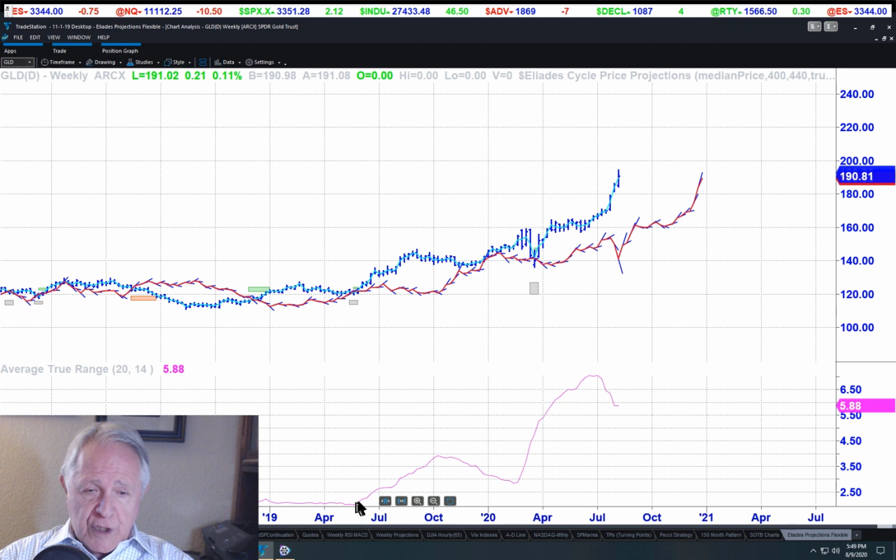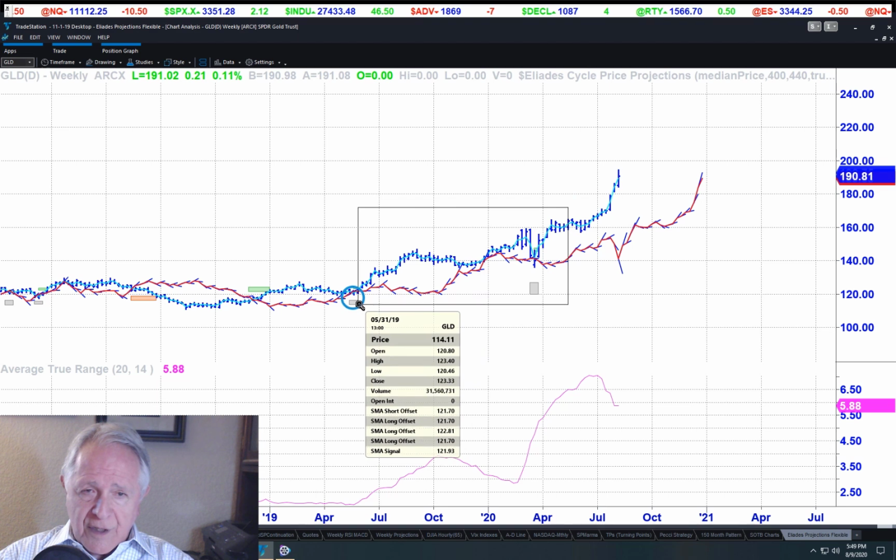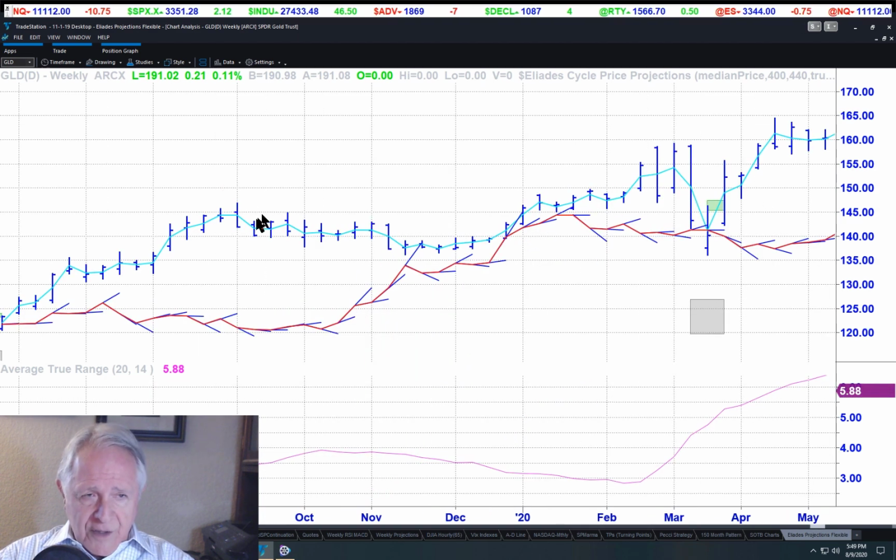Let's zoom in on this just for a second to show you how these offsets often act as support and resistance. See, gold came down over here, stayed above, came down right here, stayed above, came down right here, stayed above. So it finds support at the offsets, which would indicate that this is probably not a bad offset to use. I guess this was considered a crossing, but you can see that if that was a crossing, it was by the barest of margins.